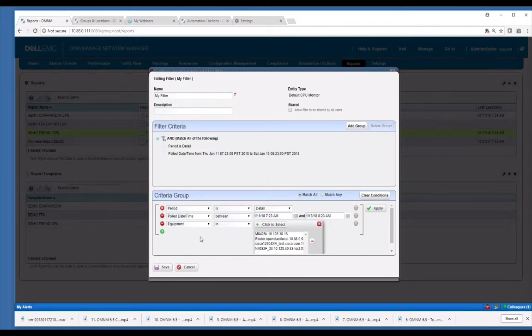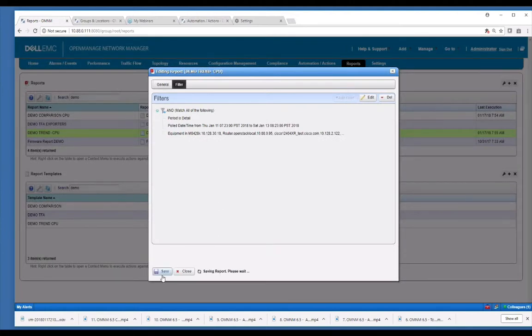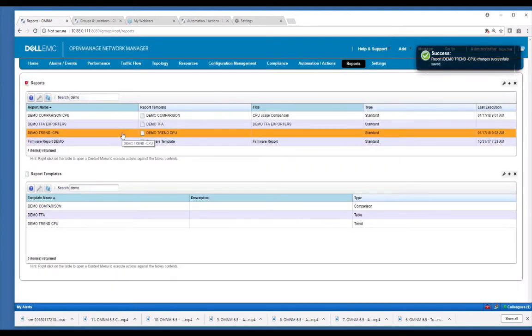And so you may want to have multiple reports like this. You would simply save this, and you could recopy this report and pull in a different filter of different equipment. The same report based on the same template, but you could do it for different equipment if you wanted to see different reports for each. And just keep in mind, though, that anytime you modify the template, it's going to affect any number of reports that are related to that particular template.